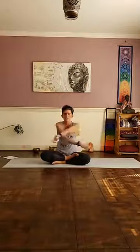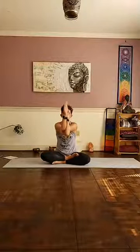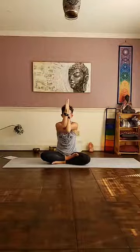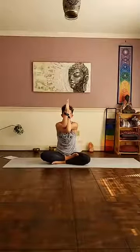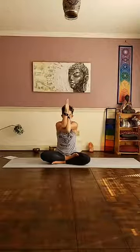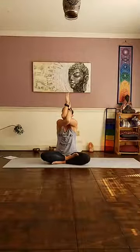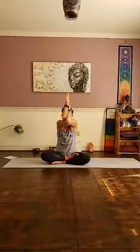So as you come back through center, on your inhale, reach the palms up. We're getting a little shoulder stretch here. Let the right arm come underneath the left. Palms are together. Lift the elbows slightly. Feel the stretch behind the shoulder blades. Inhale, lengthen up. Reach the fingertips up towards the sky. Exhale, curl slightly forward.